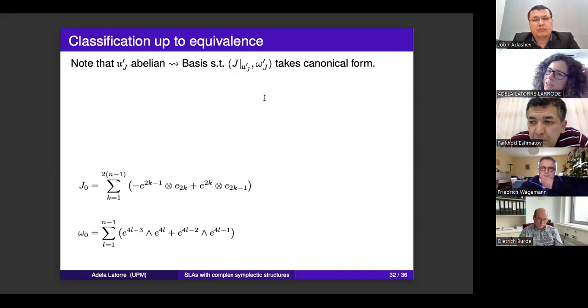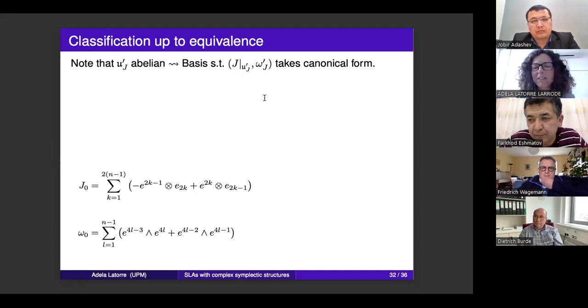But I know that, for instance, filiform Lie algebras do not admit complex structures. But the model filiform one? I don't know. The model filiform is almost Abelian. The model filiform only, the simplest one. I don't know that one. I know it very well.